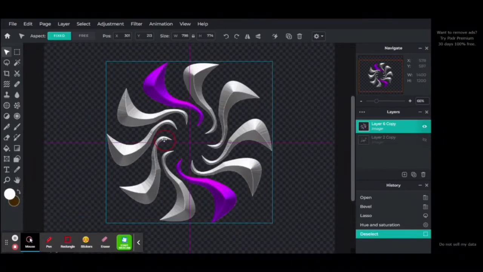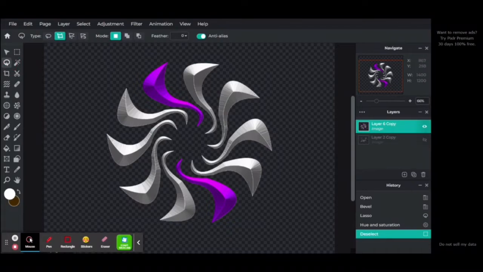Now that I colored it, I'm going to add noise, but I'm going to do the selecting thing again to add noise on some areas. And then I will be done. Select.